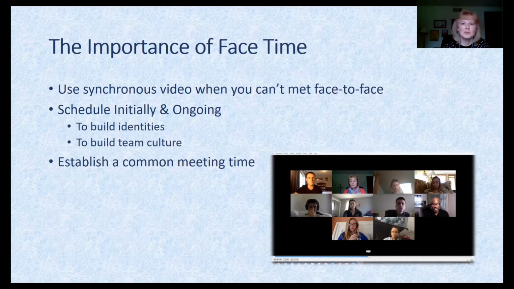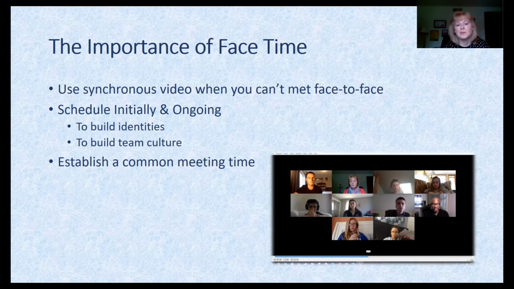It was interesting because when we started up in the fall and we were totally remote, it wasn't the same. That's why it's important to have the students have time initially to meet and get together and figure out what they're about and understand what the requirements are and the things that they're going to need to do. But also make sure that they can build a team culture ongoing. So you don't want to just have a meeting the first day and then that's it. Tim's going to talk a little bit later about some ways that you can do that.